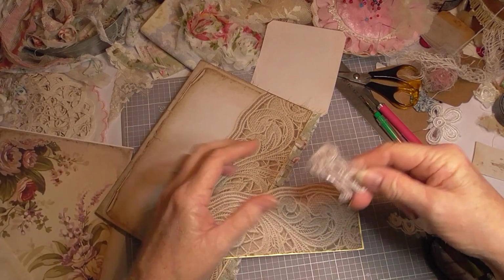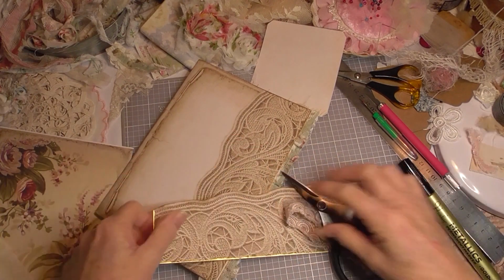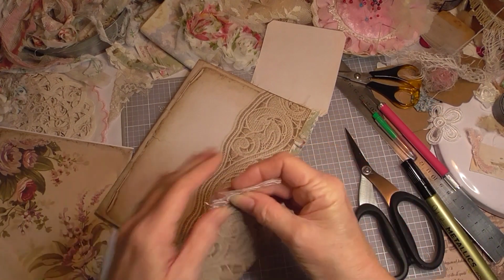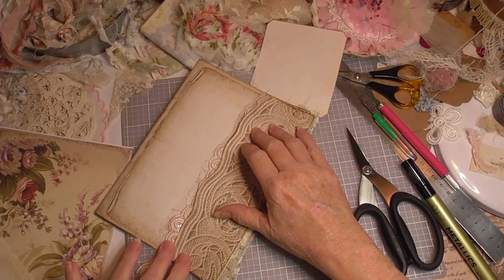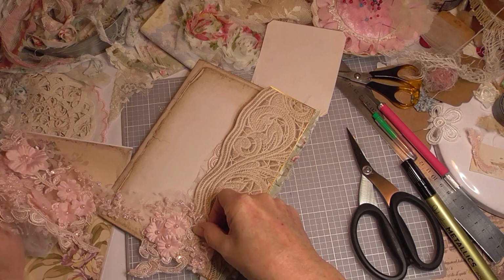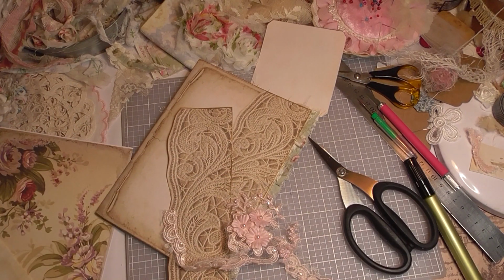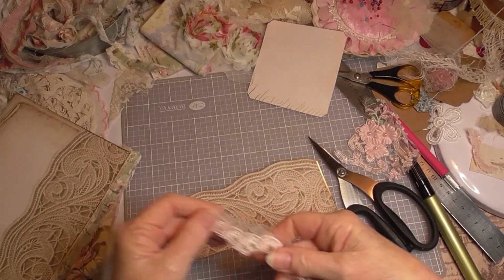Okay, so what have we got? It's a lovely corded lace. There's another beaded bit there. I don't particularly want the beads on it. And it can just, like, see that? Just like a bit of a peekaboo. In fact, if I take it like that and have that like that, what have we got here? I could almost, oh yes, I could do that perhaps. Okay, let's just cut that little bit there off that's not joined and see how we go.